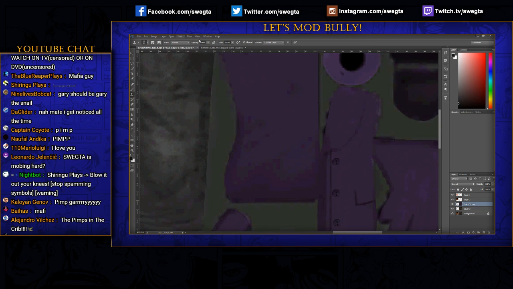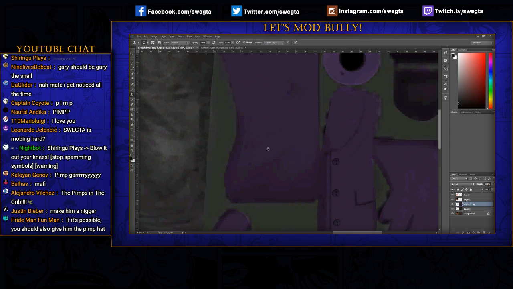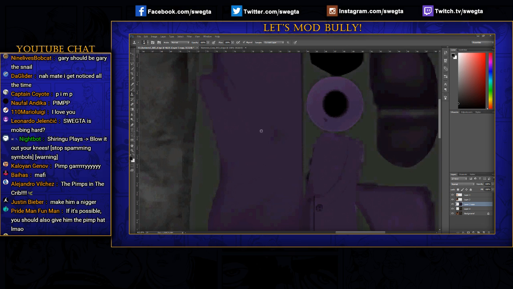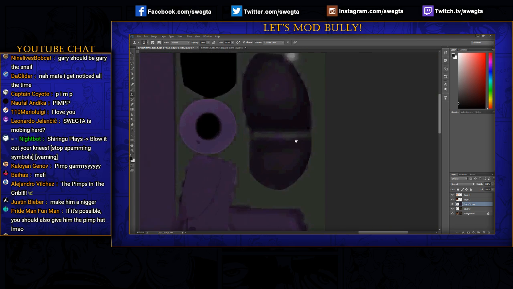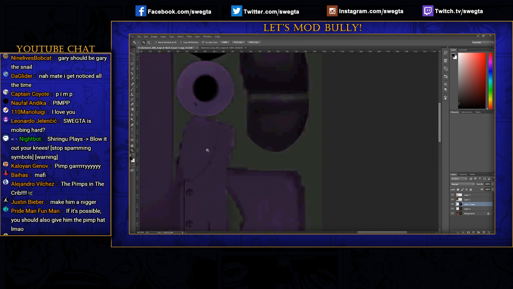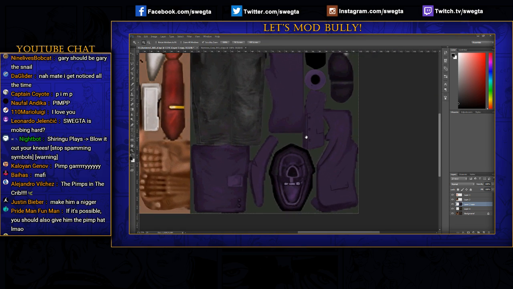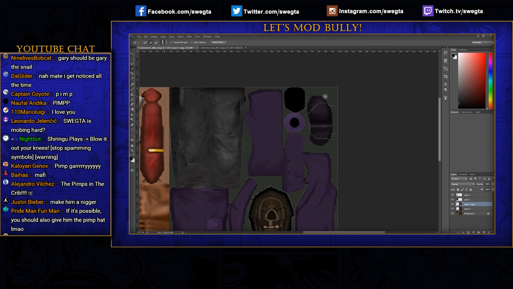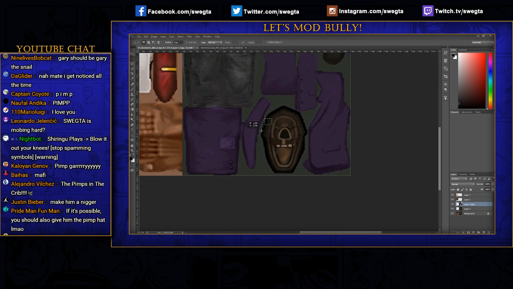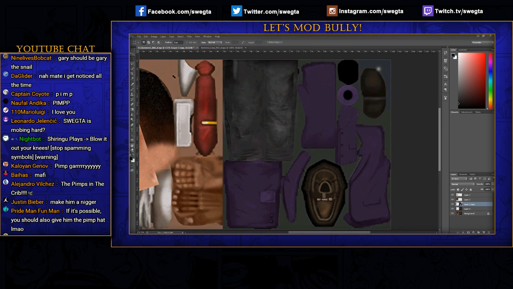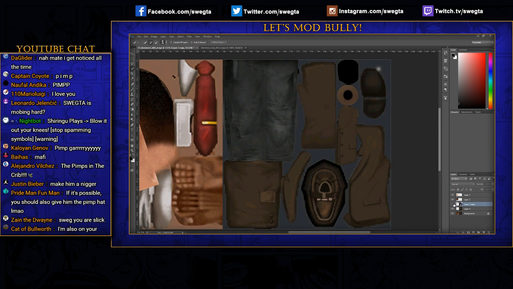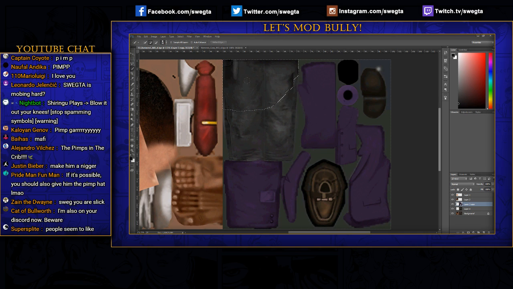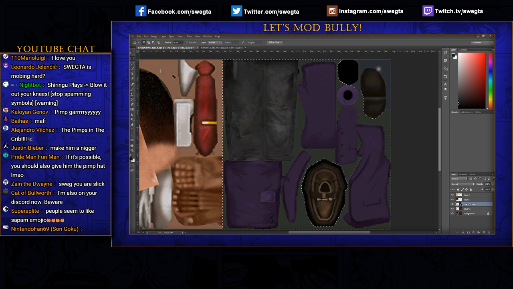Let's fix some of these ugly pixel bits then. Yeah, that ought to be it. Oh, by the way, I forgot, I accidentally replaced the texture for the shoe, so let's change that. I don't think anybody really gives a fuck about the shoes, so we'll just be moving on. As for the pants, though, I think we'll also be changing these into something else.